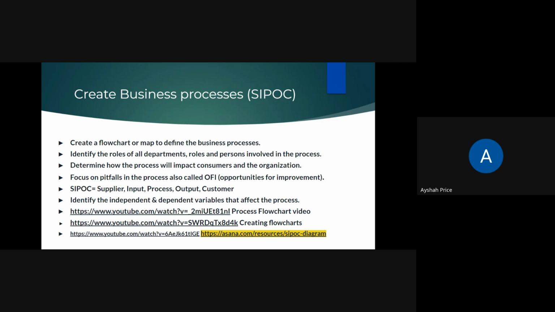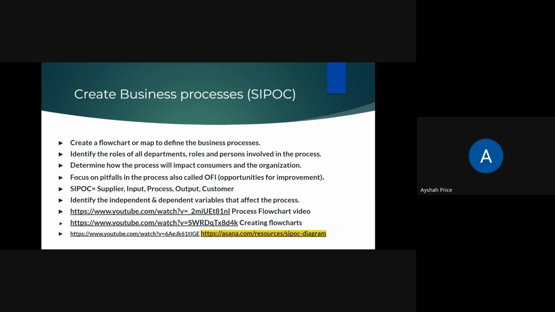So what are the different steps you have to take to make sure that that doesn't happen, and what are the opportunities for improvement that you could implement into your business to reduce those pitfalls in the process? And that's really what it is. There's a great flow chart that you can look at. The flow chart really looks at symbols.